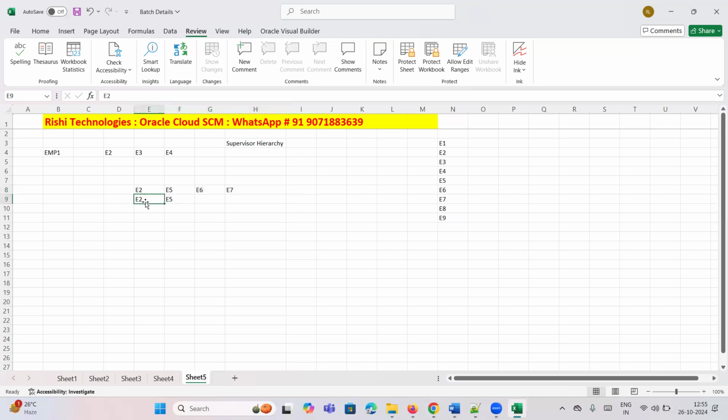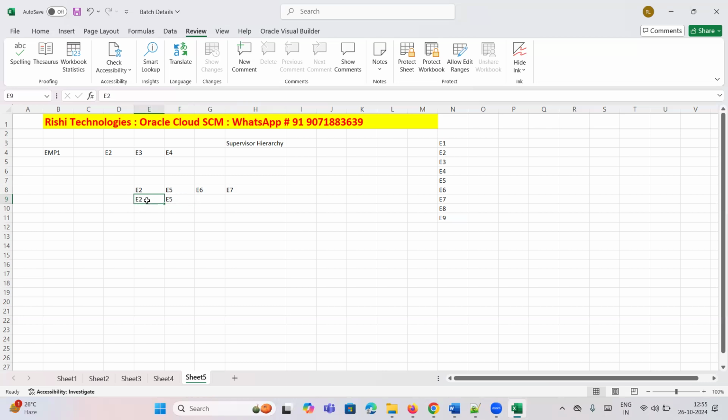Now what will happen with delegate? If you are using delegating, it means someone else addresses your task on your behalf. In this case, you will still get the notification. For example, I delegated to E5. That means E2 also will get the notification in the form of a work list, and E5 also will get the notification. If I remember correctly, he won't get any notification at the bell icon, but in the work list he will get it. Maybe you can cross check once. So both parties will get a notification and either one can approve.